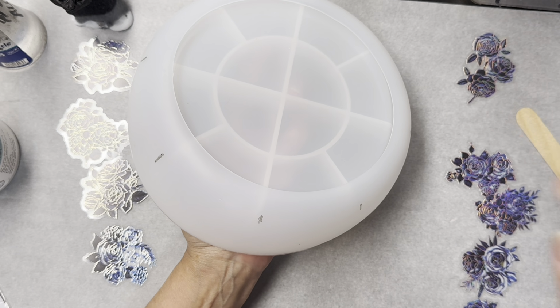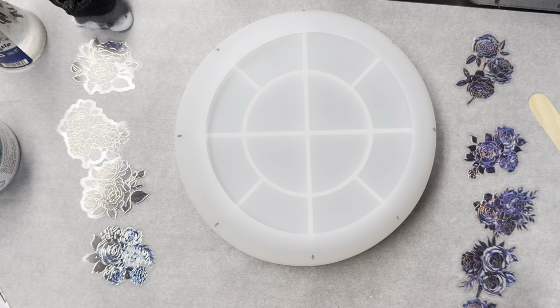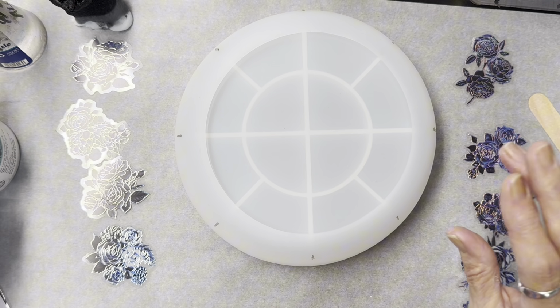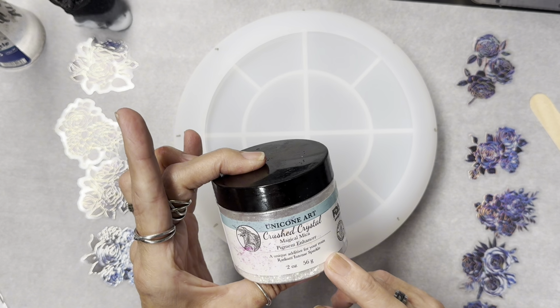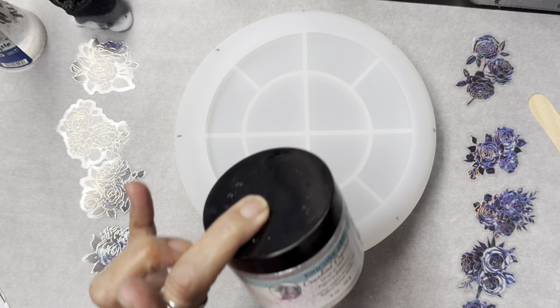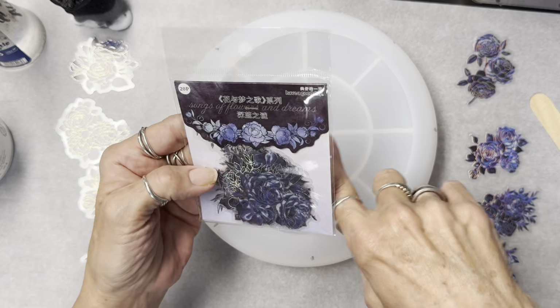So this is going to be a pretty straightforward, simple video today. We're just using clear resin. I'm going to put my stickers in. I am going to put a little bit of the Unicorn Art crushed crystal into it. And these are the stickers.